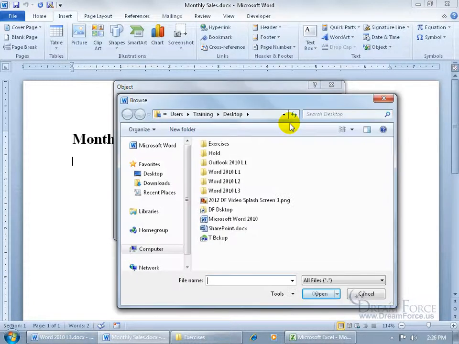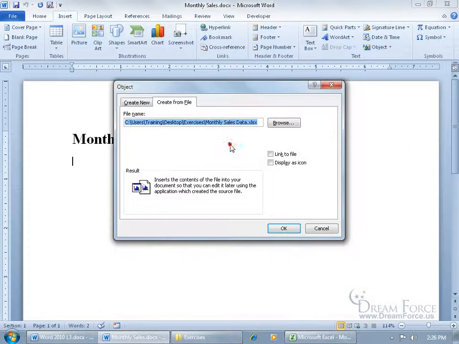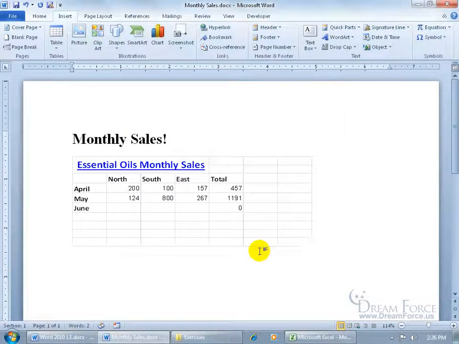Click on the Browse button, and as you recall, it's on my desktop. There's the desktop. Over here in the main window, it's in the Exercises folder. Double-click, and there it is. Double-click on the file there. Now it's pointing right to it, and it'll pull in the data. Not only do I want it to pull the data over, but I want it to link it back to the Excel workbook. So again, changes made will reflect over here once I insert it into my document here. Click okay, and hey, that's it.